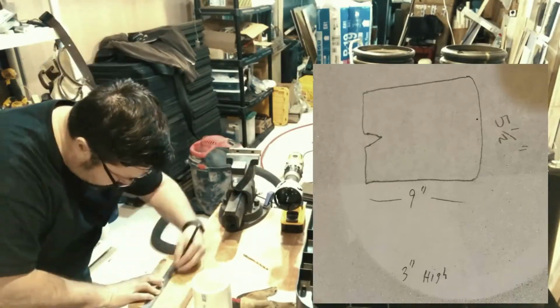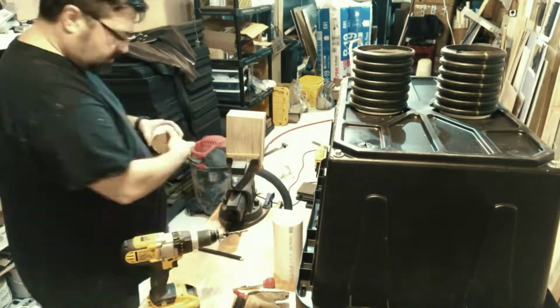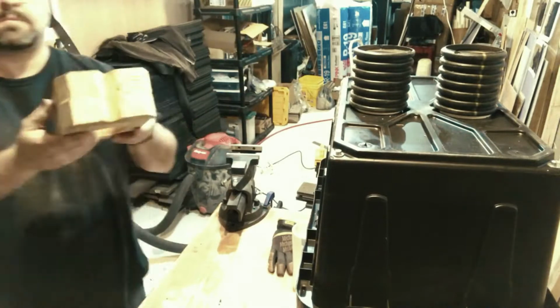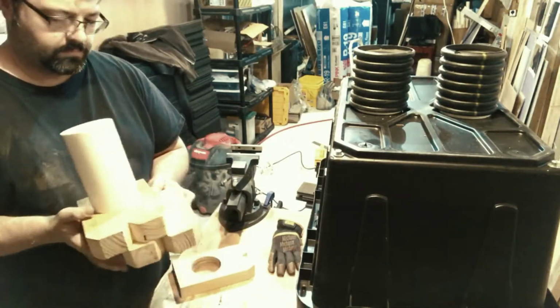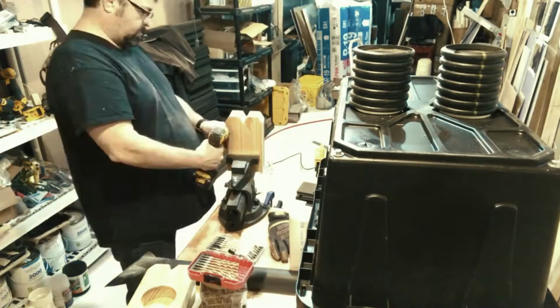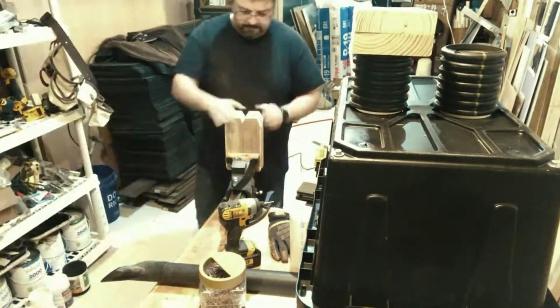And I traced to see how big it needed to be for the PVC, and drilled my holes in the one, and then I could put 2 of them together and drill it to make them the same. You only need to do this for the top piece so the PVC will fit into it. Now I just screw the 2 pieces together on both feet.